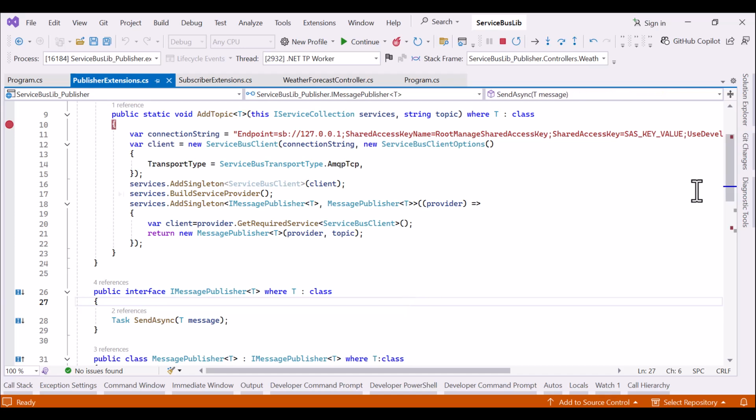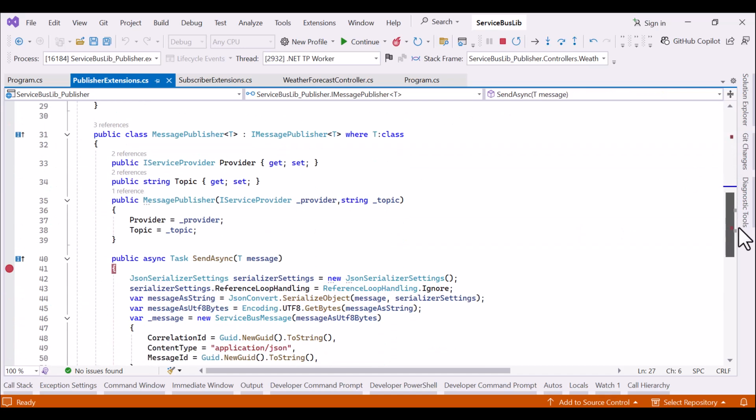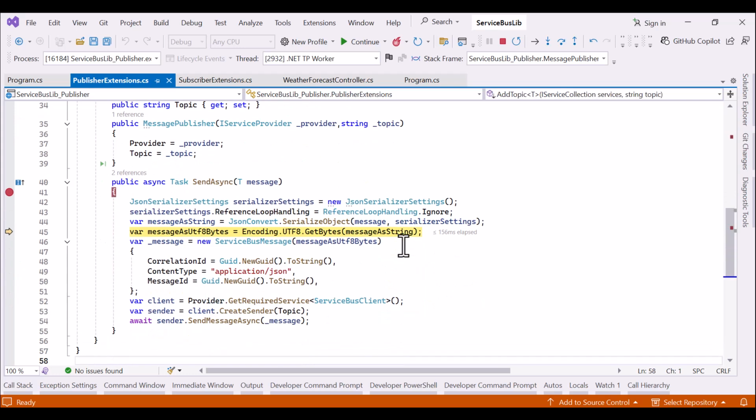When it comes in here, we will check. The type here is DTO message from the publisher, and we are passing hello over here. Okay, so we are just serializing, and we are creating the byte array for that. This is the service bus message.